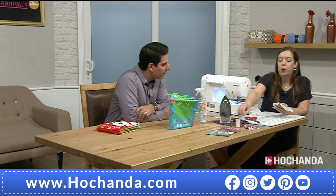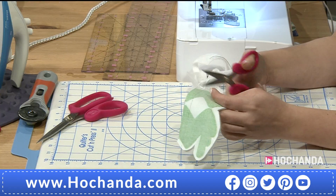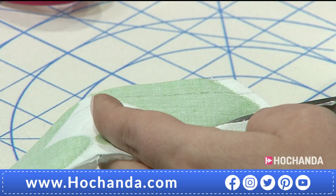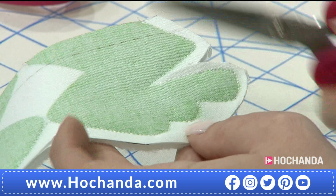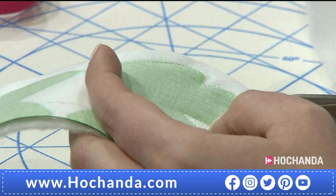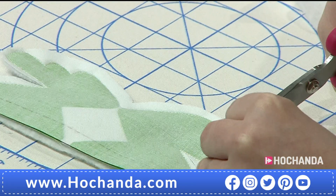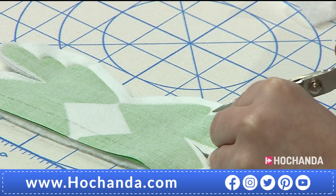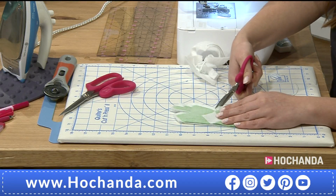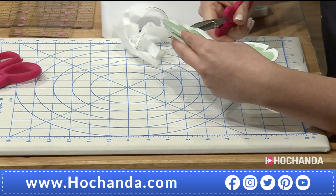And to make sure they turn out really nicely, I need to put some clips in. So you'll see that I'm going to snip right in here. I'm not going to get to the stitching. Just in between the leg and the foot? Yep. And then I'm going to snip right in between his toes, and take a bit of a triangle out. And this helps. And then in between his feet. Once we've snipped all those out, I will hold those up to show everyone where we snipped.